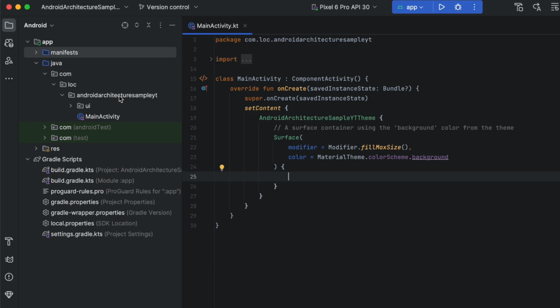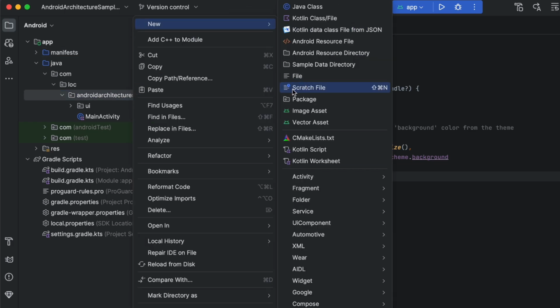So how the packaging structure works with this architecture is by dividing the project into features. Each feature will have its separate package, and then in each feature package we will put the 3 layers I showed you in the architecture. So in our products app, the main feature we have is the products or the store feature. So we can create now a package inside our root package and call this store.